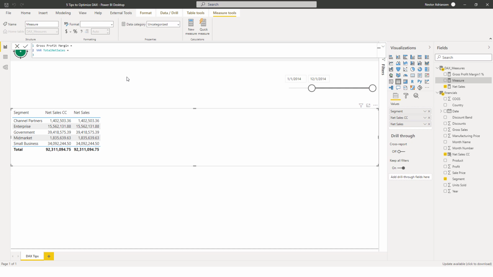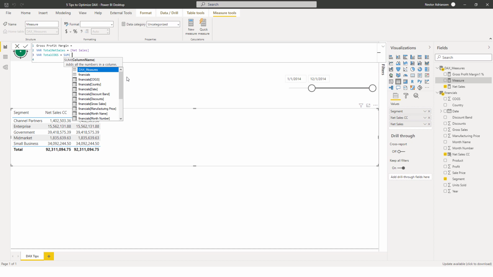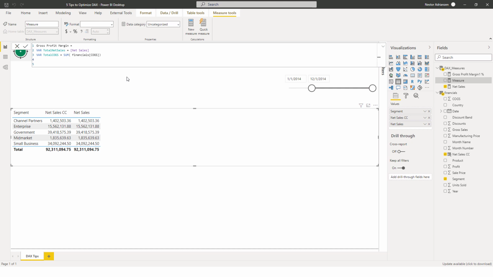And we can also reference here the measure that we already created, which is net sales. Okay, the next variable here, this is gonna be total cost of goods sold. Okay, and this is gonna be sum every single cost of goods sold row, which is right there. Close parentheses right here. I'll enter.